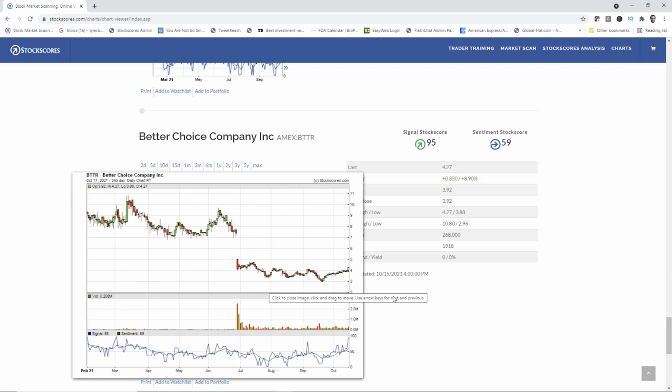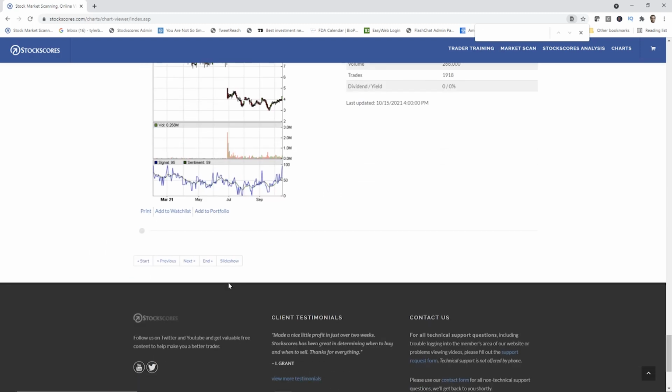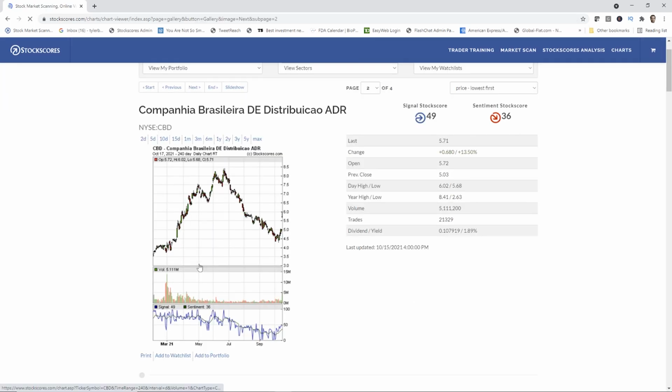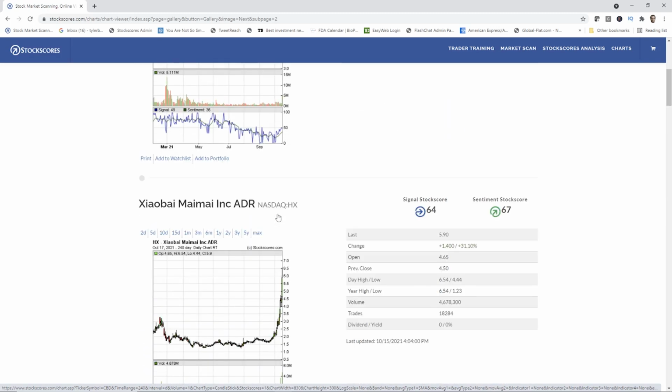Here we have BTTR, also showing a little bit of life in terms of abnormal price action on Friday, but lacking the abnormal volume that I like to see. So I wouldn't say that one's great. It's better than most, but not great. This stock is breaking the downward trend line, but no real rising bottoms, no build of optimism yet.